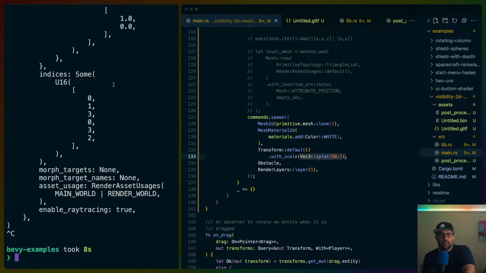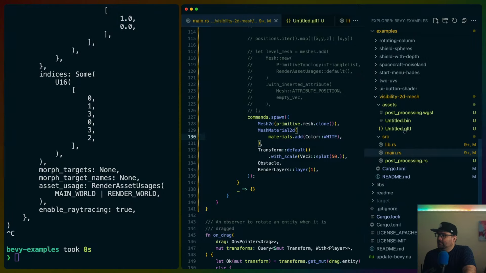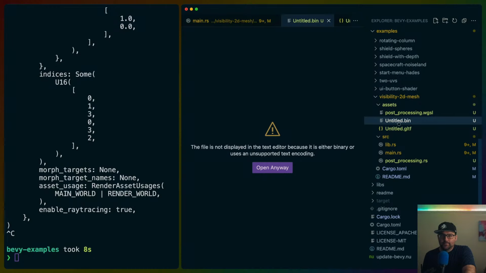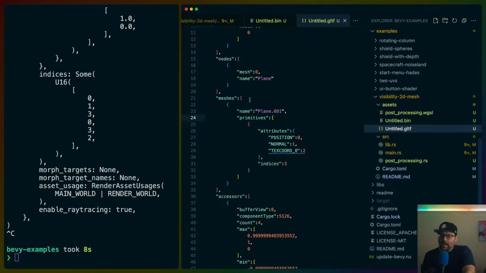Because the vertex data is already stored in a separate file for a GLTF. This bin file is the vertex data. This GLTF file is just all of the nodes and scene hierarchy stuff. So the vertex data is already separated into a separate bin, and the positions are already separated into a separate file. So if that's the question, GLTF already does that, right? If you wanted to just arbitrarily put that information into different files, you can totally do that.